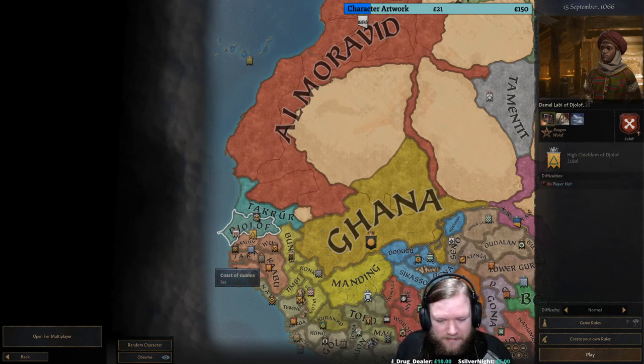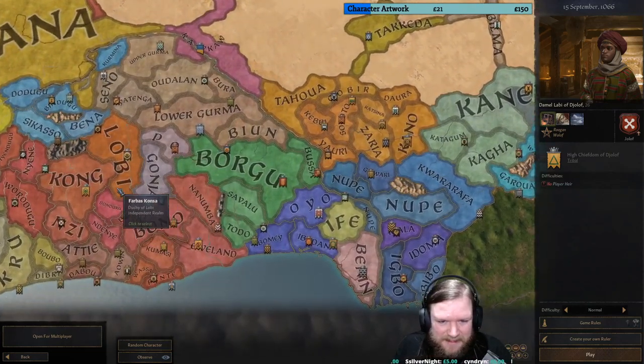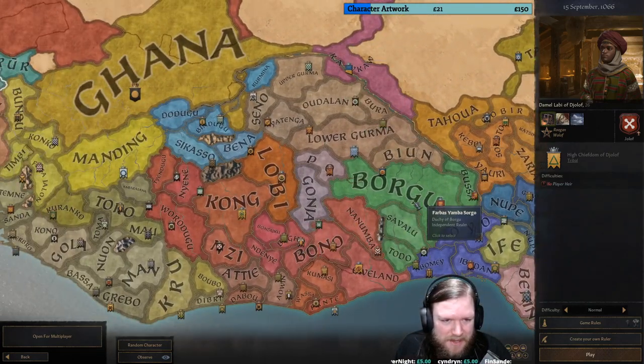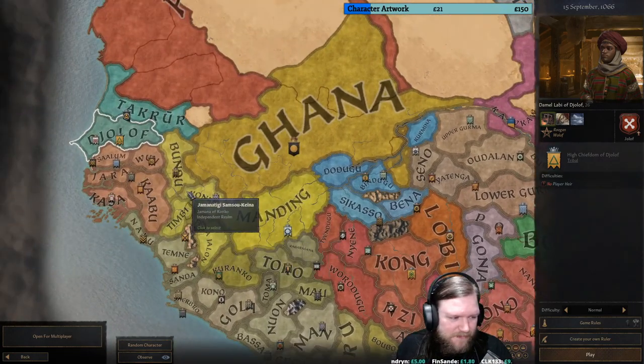Boats go brr down rivers. I mean, they already did. That's actually one of the interesting things about this area, is we're in an area which also has war canoes. So they can raid down the Niger.